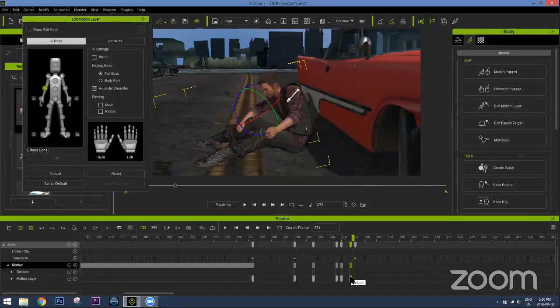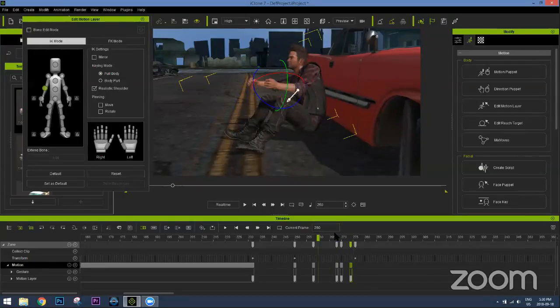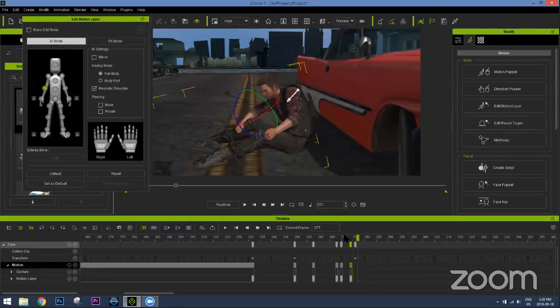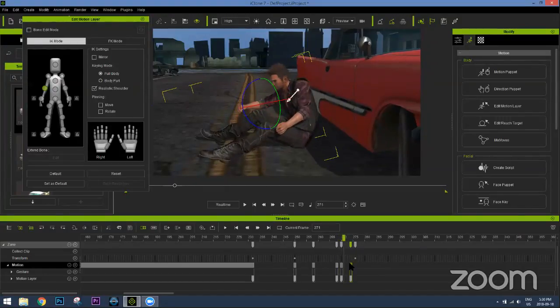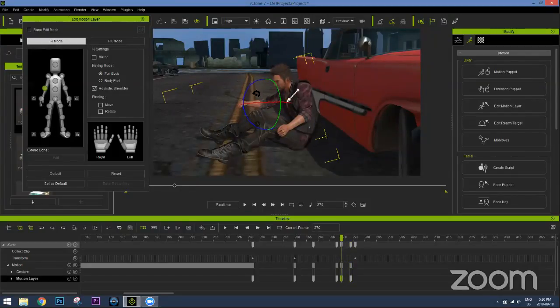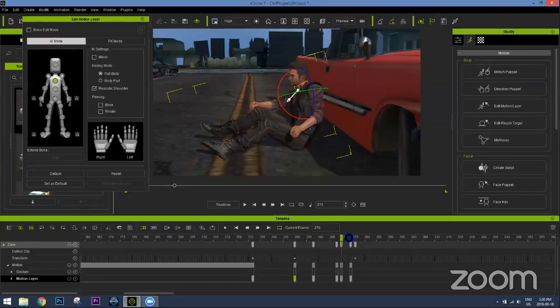Okay, so you're not going to change the keyframes. You're going to copy and paste the clips instead of the keyframes. This is also a difference between previous versions of iClone and 7.2. Okay, so now what we have is this, like that. And between here and here, his head goes up, and you can maybe even just adjust that even further, make it more exaggerated. There we go.